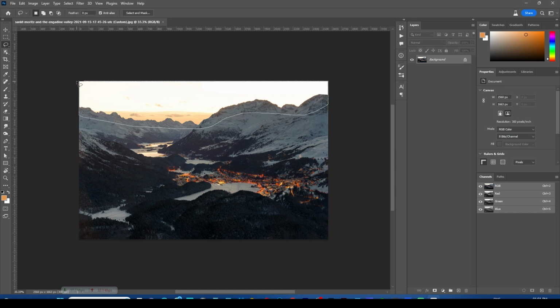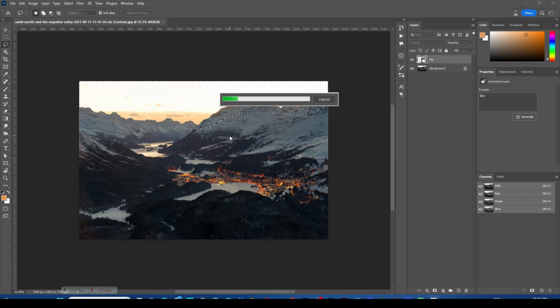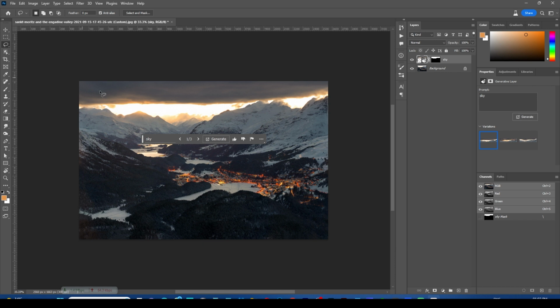All right, so I have created the selection, and now I'll click on the Generative Fill and I would type sky. So let's see what happens. So it's going to take some time depending on the speed of your internet, and sometimes depending on the input which we have provided. Alright, so you can see it has given us this option, and it gives us basically three options.